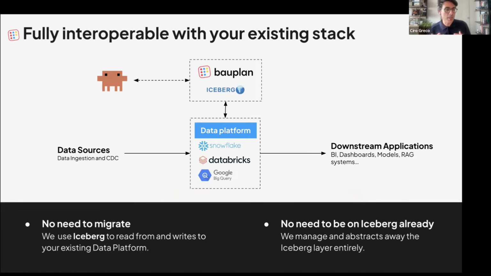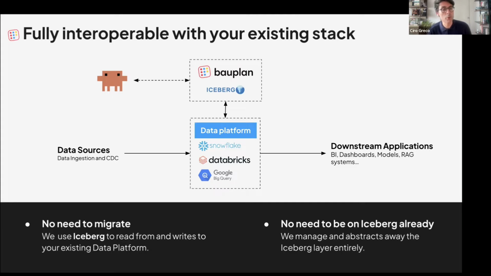So the way in which we design the platform is that you might want this agentic ergonomics and this agentic layer for giving access to the people who are working on Claude Code directly on your data, but you certainly do not want to move from your existing infrastructure that you built painstakingly in the last 5 to 10 years. So what we basically do is we embed Iceberg and we handshake with whatever you have in your infrastructure, and we don't need you to either migrate or to actually have Iceberg in place. That's a very important design point for us.